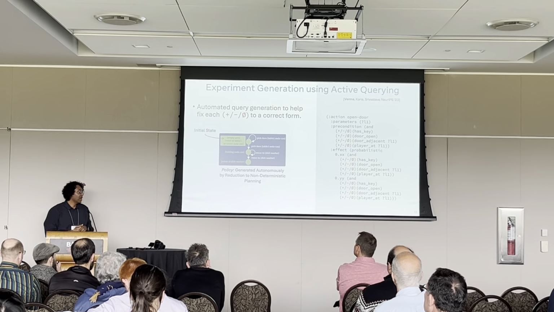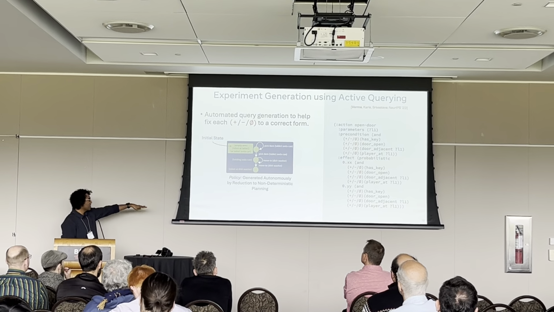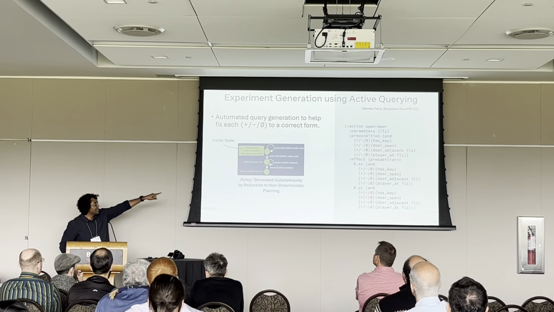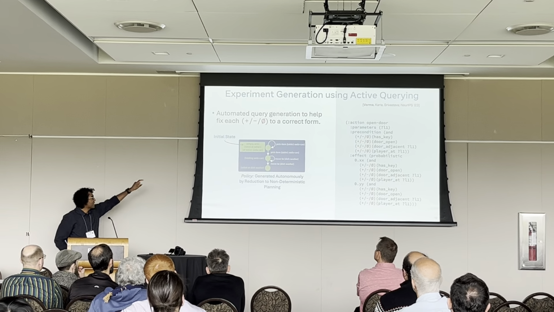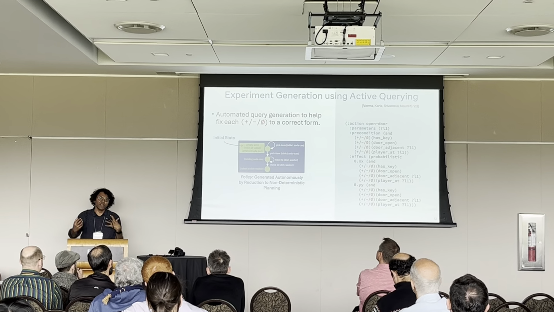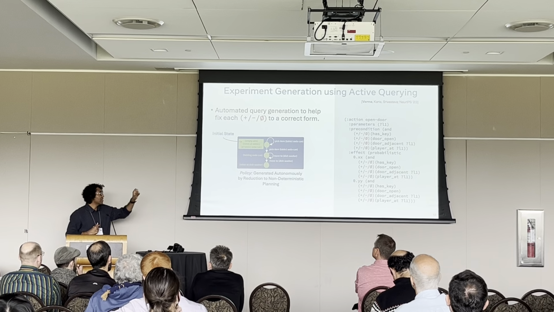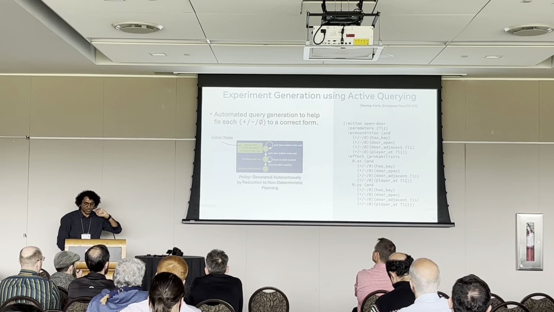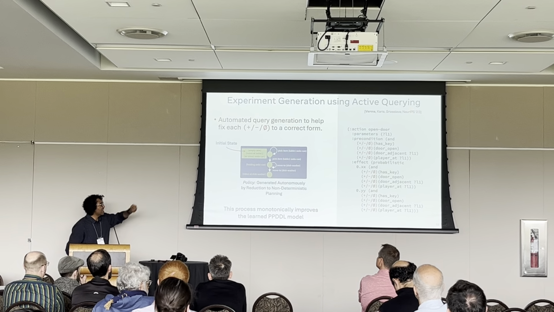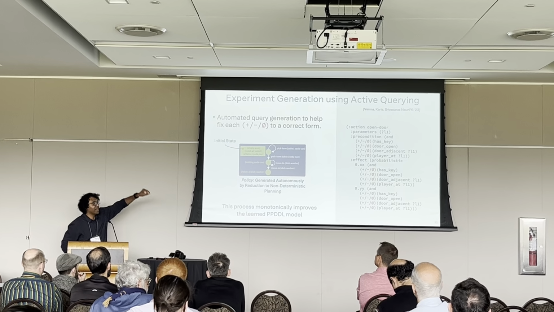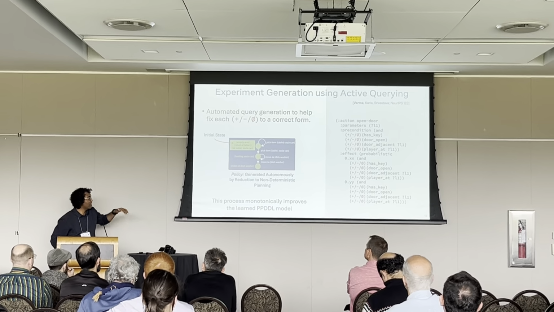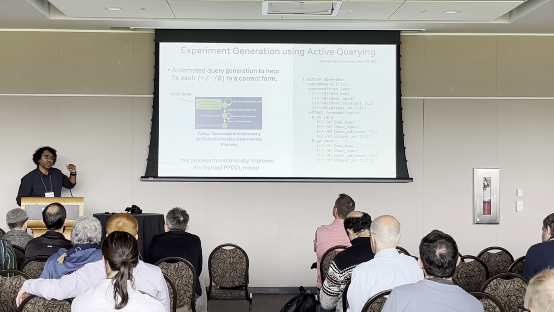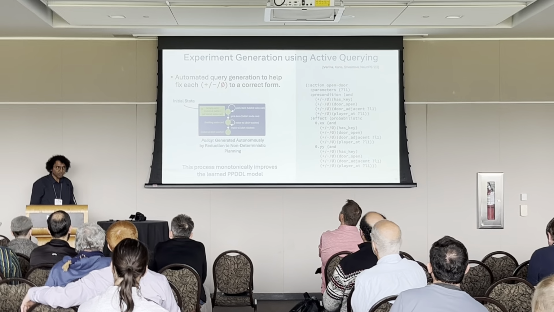policy. An important property of this autonomous generation of queries is that if I am focusing on hash key in the open door precondition, executing this kind of query will give more information about the correct form of hash key in the precondition of open door. For more details, you can refer to that paper. But the idea was that if we keep taking each of these predicates in each action's precondition or effect in order, our model monotonically improves. It becomes more and more accurate as we ask more queries.